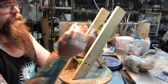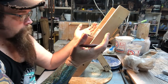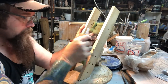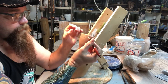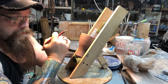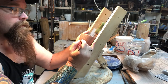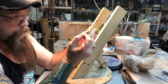Once I have my cup in here, I then start thinking about what I'm going to draw on the cup. I don't ever come in with a preconceived notion of what I'm going to put on the cup. I start drawing straight onto the piece using my rounded bison tool. I used to use a needle tool, I used pencils, and then I was gifted this as a birthday present and I haven't looked back since. It is an amazing piece. If you ever get a chance to get a bison tool, get a bison tool.